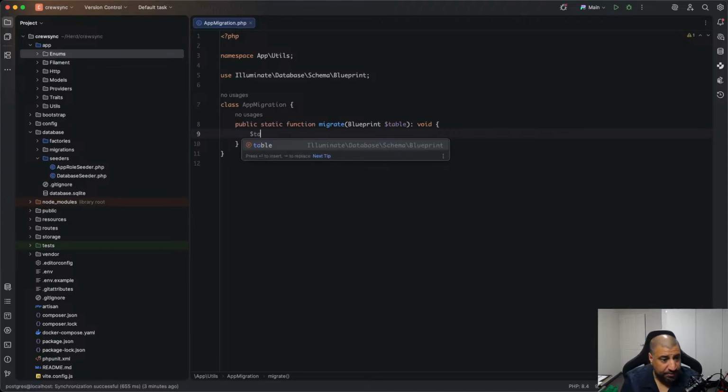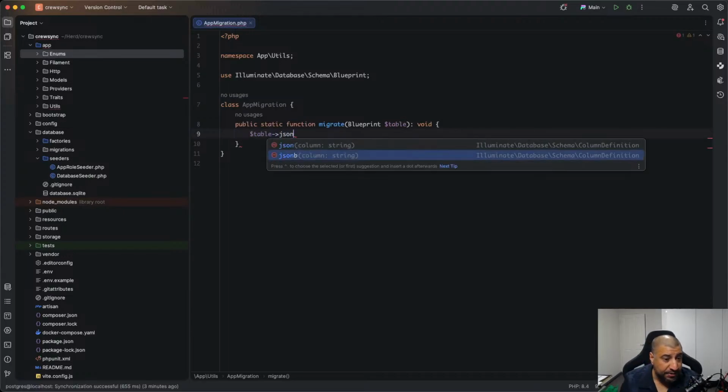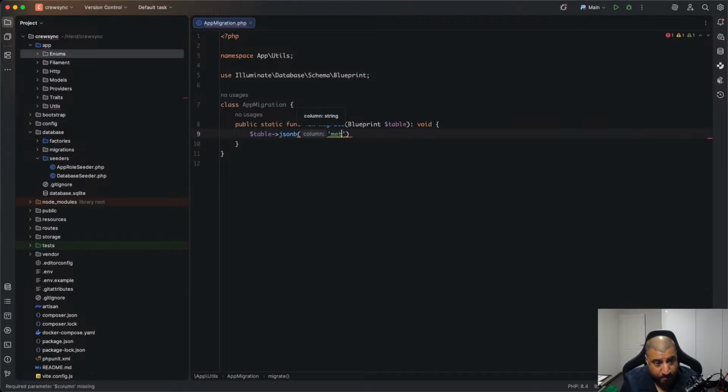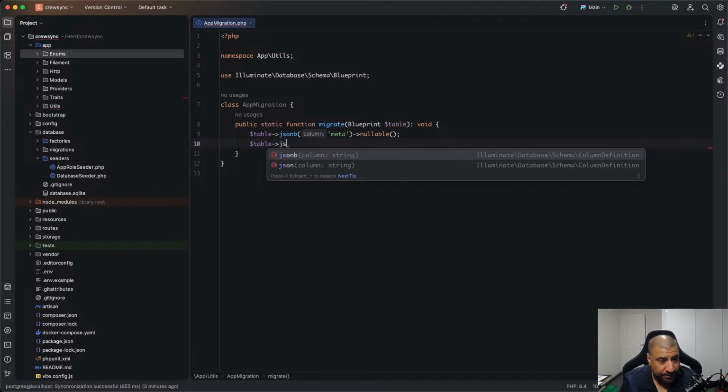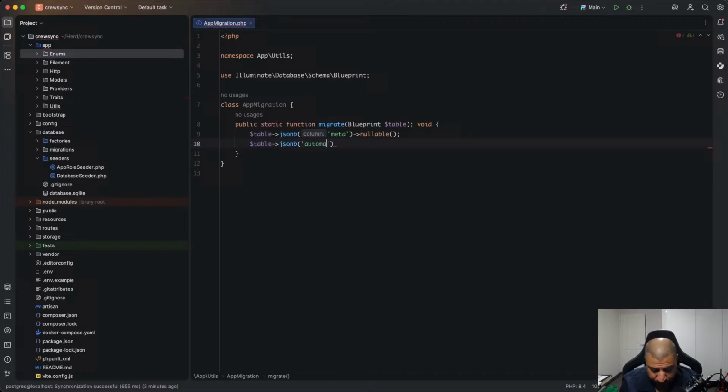So what do I need to create? I need to create a JSONB for meta. Okay, and this one is going to be nullable because it's not really super required. And another JSONB for automations.